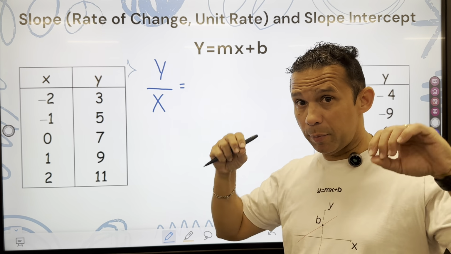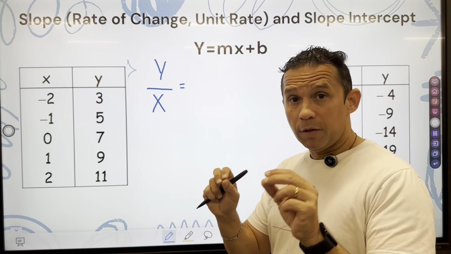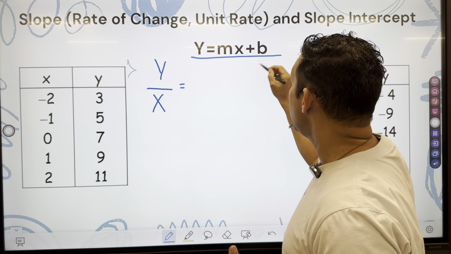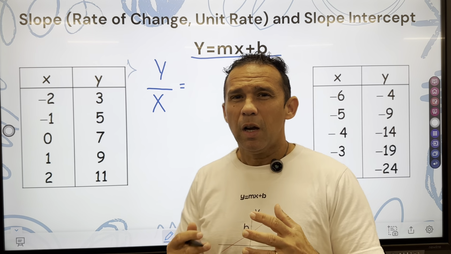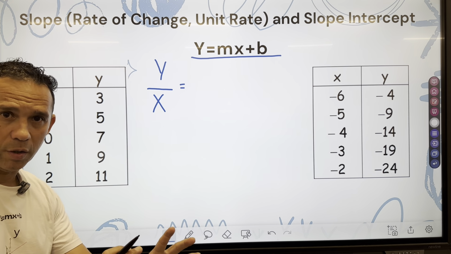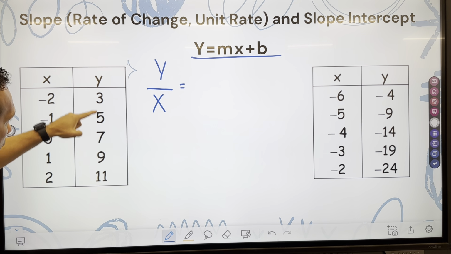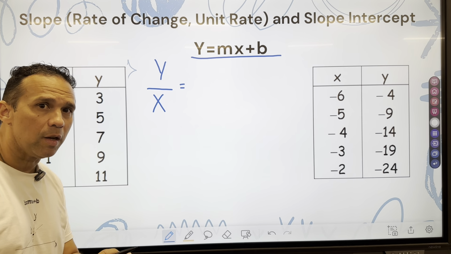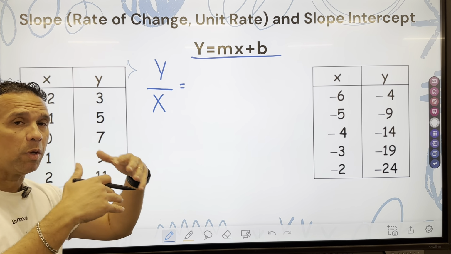Now we have more time, but it's going to be quick, I promise. The first thing we need to know is how to calculate the slope and write the equation y = mx + b. Personally, I like doing this, which is easy. So we check if y is increasing, if x is increasing. If they are both doing the same thing, increasing or decreasing, the slope will be positive.